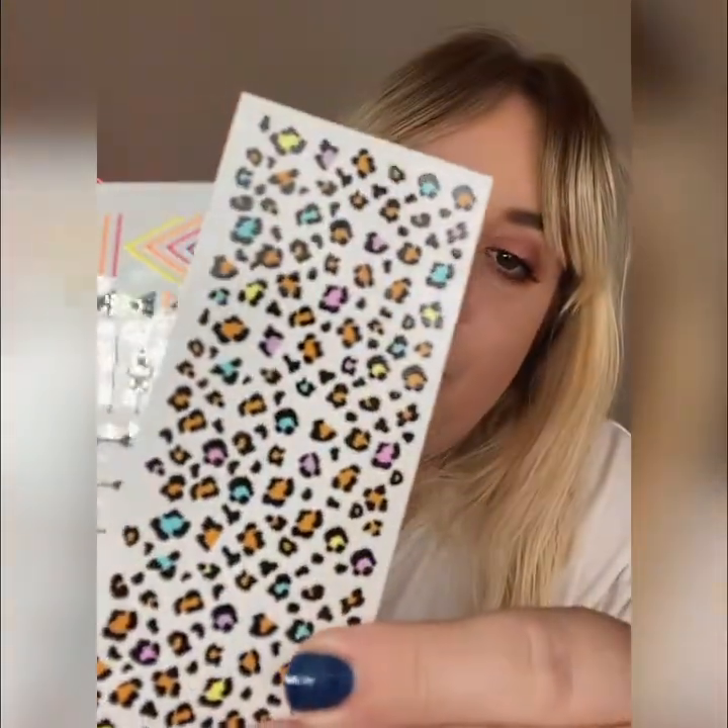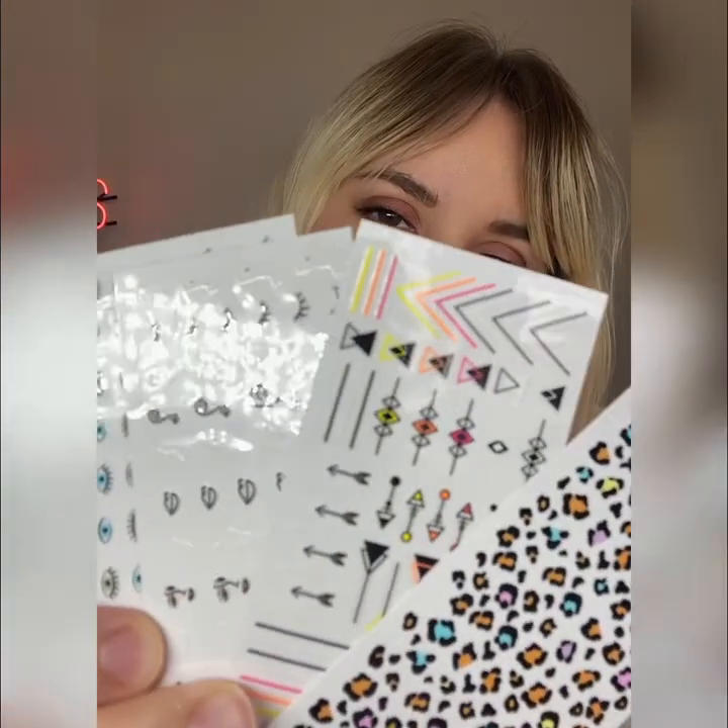My friends at Siate have sent me this cute little cheat sheet with nail art stickers. They've sent a leopard print, geometrics, squiggly art deco, faces, and evil eyes. I'm going to put one of the evil eye stickers on now — this is quite easy. Oh my god, I normally spend at least 30 minutes with my clients doing nail art and that was not even a minute — done! Look at that. These would be so cool on set when you've got 20 minutes to get a new set on.